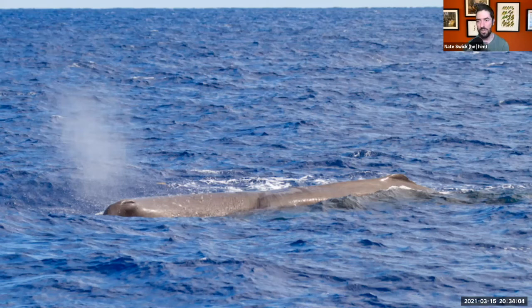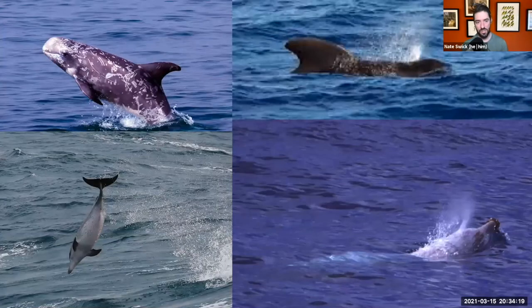Kate, who is the first mate on Brian Patterson's seabirding tours, took a GoPro and put it on a stick one time when they got one, and they stuck it underneath the surface and got a video of the young sperm whale kind of lingering on the surface. It's very cool. Lots of dolphins as well.